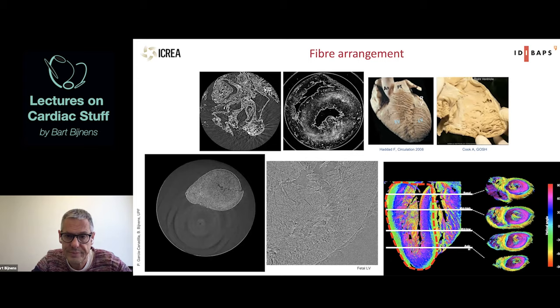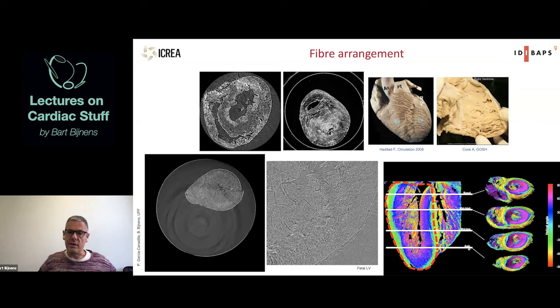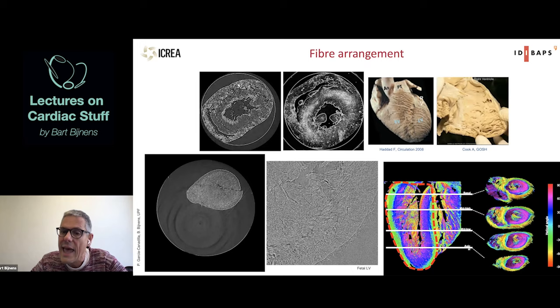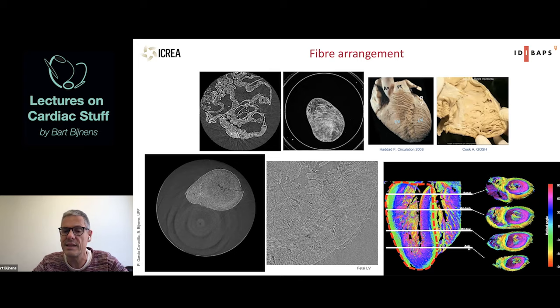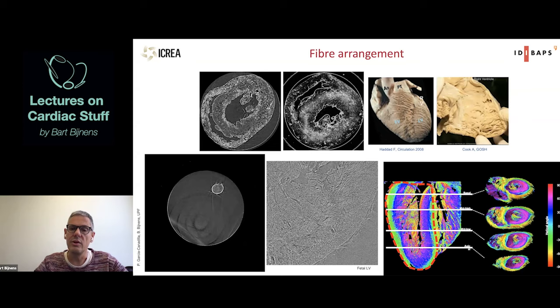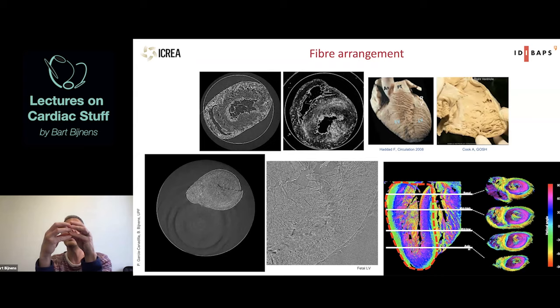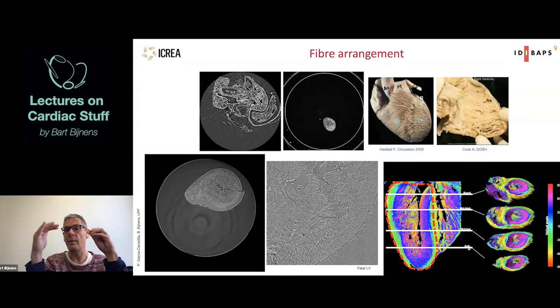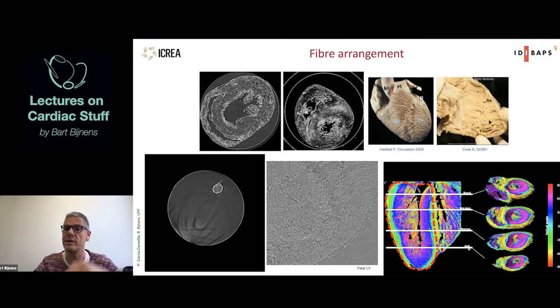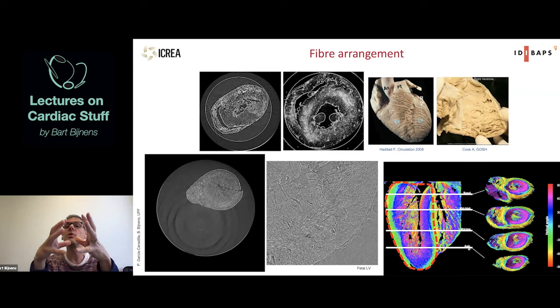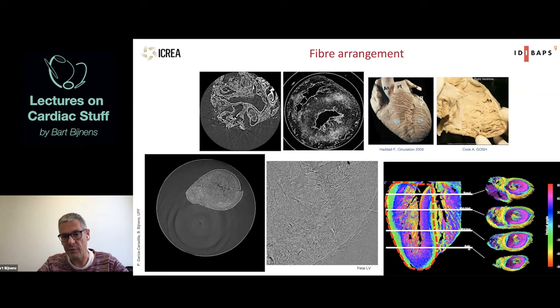What you also see, and here is a quantification of this fiber direction, is that it's very homogeneous in a normal heart. Everywhere in the epicardial layer, you have this longitudinal orientation. Everywhere in the mid, you have the same orientation, and the same in the endocardium. Although in the endocardium, you have to keep in mind that you have these trabeculations, and within the trabeculations the cells are, of course, following them. Most of the trabeculations, at least if you go a little bit to the mid, have their predominant direction in this longitudinal direction, but not completely. So that makes the endocardium much more complex with regard to both the sponginess and how the cells are oriented there, while, as we said before, the epicardium is very, very smooth and very homogeneous.